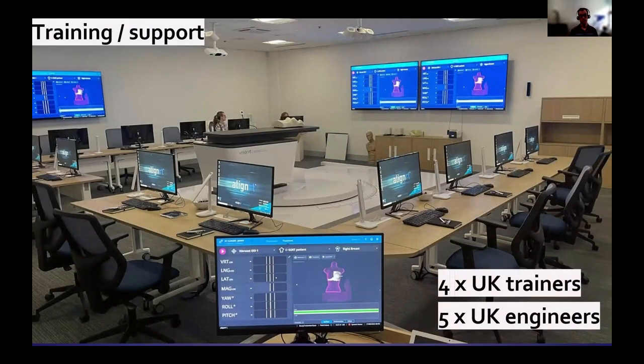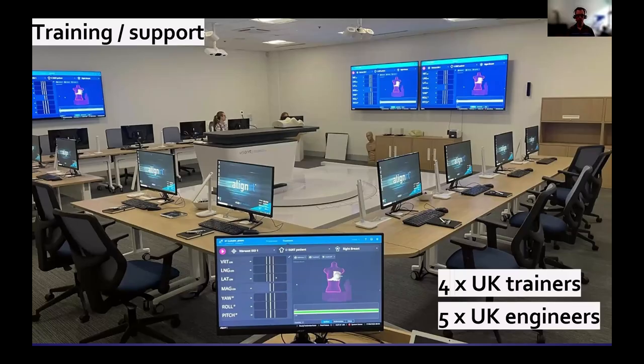Another thing that we really liked and continue to like about Align RT is the training and support offer. It is quite different for your radiographers or RTTs, stopping using tattoos, which they might have used for decades, and having this new system to work with and monitor. It's quite user friendly, but you do need really good training. And we're all physicists on this call. So for the commissioning and then the QA ongoing from that, I would really recommend getting the proper training before you try and commission it, because it's quite different. It's not like getting a new Linac or a new water tank or something. It's just completely different kit.